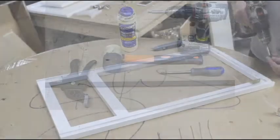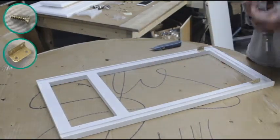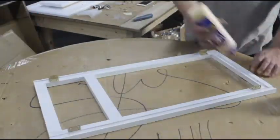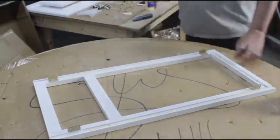And place metal clips on the back side of the face frame. Make sure they don't overlap the grooves. Then, take the face frame and place a bead of glue in the grooves.